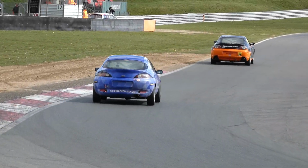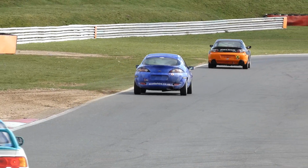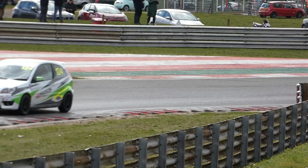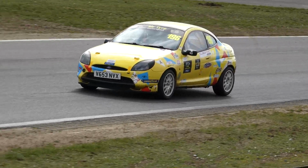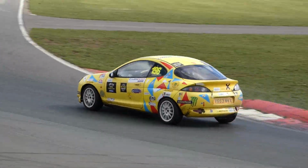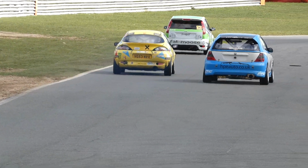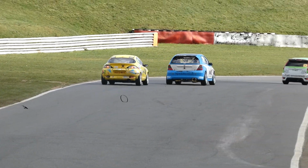We have got the pit stops, we haven't had it yet. We have had Richard Field, who is Dad, and Jason Field, who is son, senior and junior. And I think that's why we're not quite at the halfway point, so it's not surprising that there is the Proton Persona in the pit lane. Richard Field.